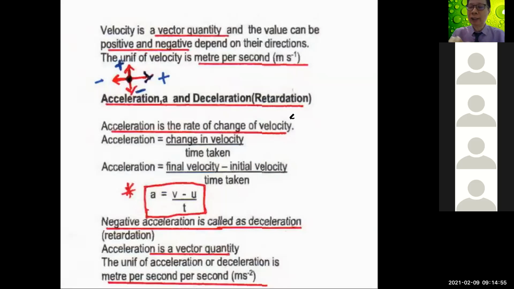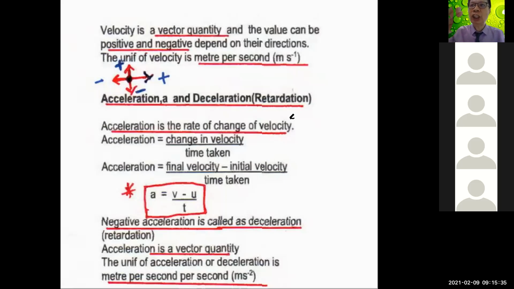When a car is moving at 80 kilometers per hour, after 3 minutes still 80 kilometers per hour, after 10 minutes still 80 kilometers per hour, it means there is no change in the velocity of the car. It means no acceleration. The car is traveling with constant velocity, no acceleration. Understand? Be very, very clear. I know many students cannot answer this one. I don't know why, I already explain very clearly, but still in the SPM students cannot answer, cannot understand the meaning of acceleration.